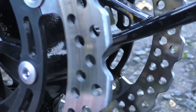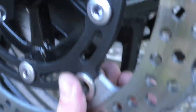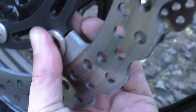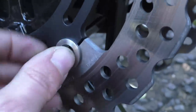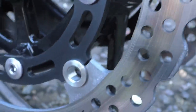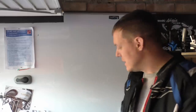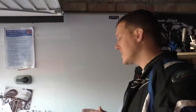Literally, the amount of force that they were riveted in with. I can't turn that. You can see my fingers, how much I'm trying to. You can see the scratch marks on it, so you can see if they rotate. That's what I was looking at. No, they're not going anywhere, and good. So as you can see with the Z900, she's brand new. I can't rotate any of them, and that's for a very good reason, because they're not there to be rotated. So people get the wrong idea about what floating discs do and what floating calipers do.